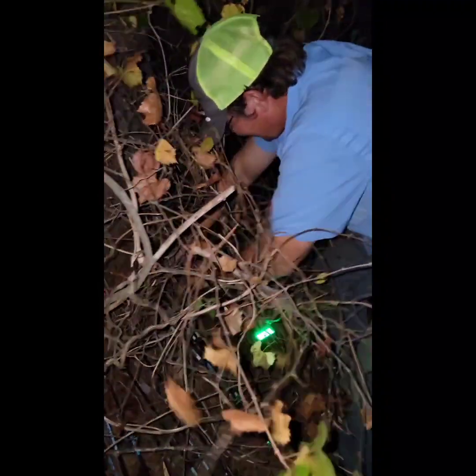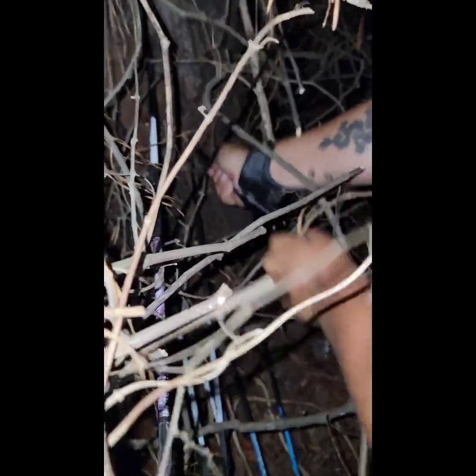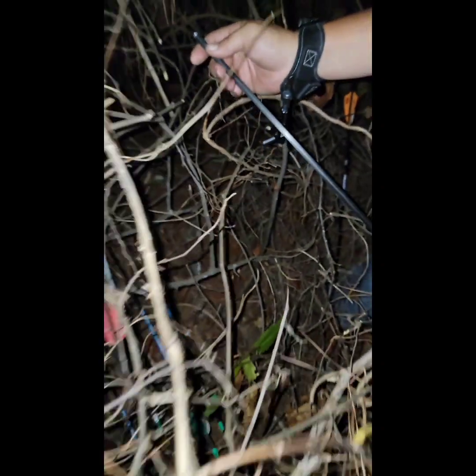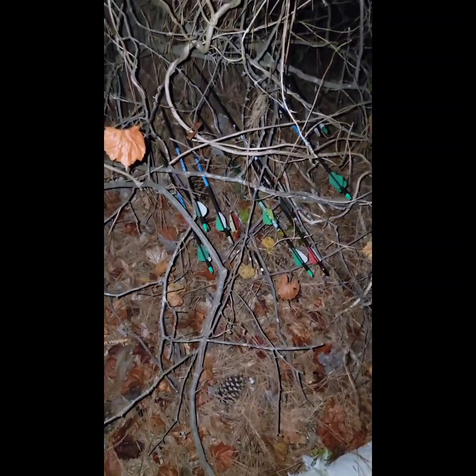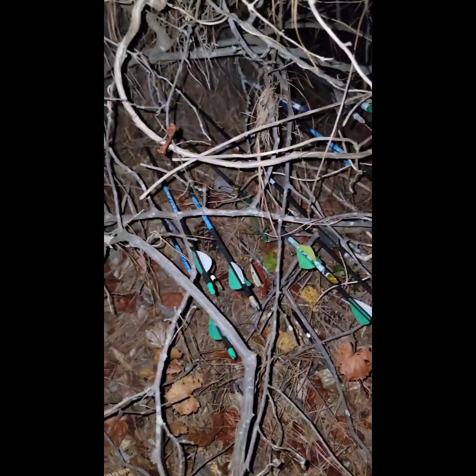Good evening y'all, welcome to Outdoors with Us. In case you're wondering, this is Bug's backstop — it's a nice size pine, I think we've showed it before. It's still doing a fine job. There's one right there that's claimed, and it has claimed another one — Bug is trying his best to wiggle it out of that tree but the tree ain't giving. That didn't sound good — nope. The insert just... you unscrew it... insert stripped. As y'all can see, it has claimed many arrows, and that don't count the ones that have missed and we haven't found in the woods.